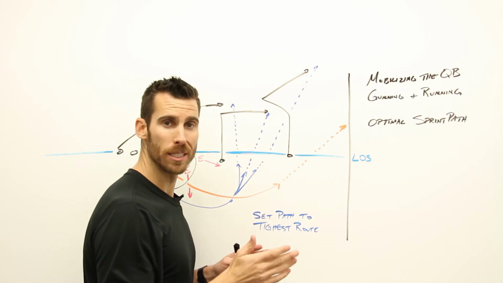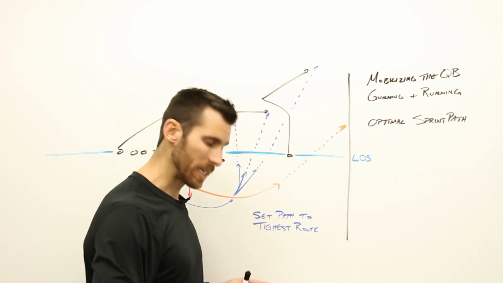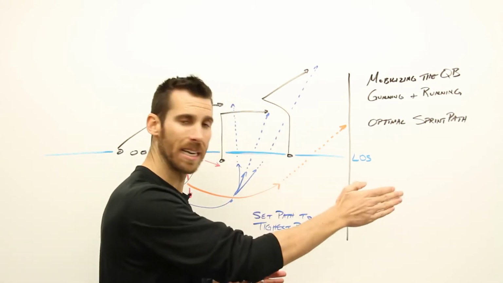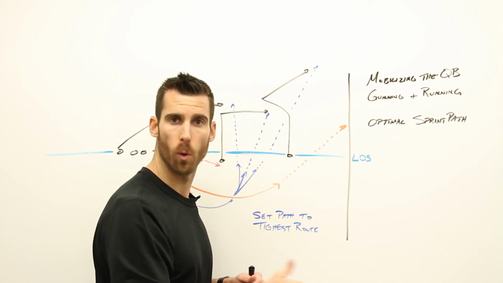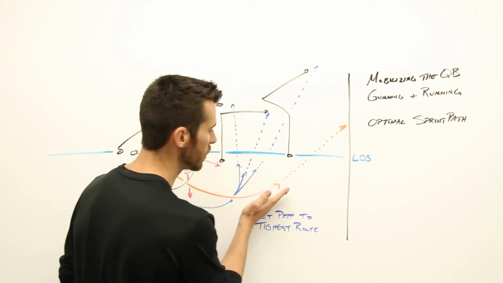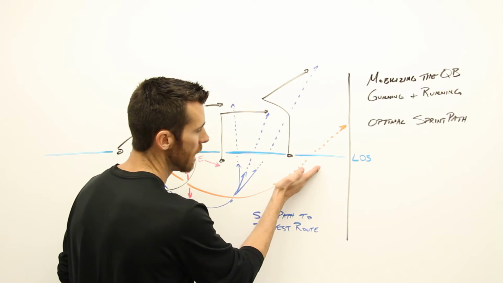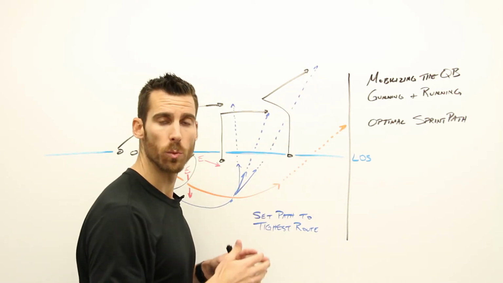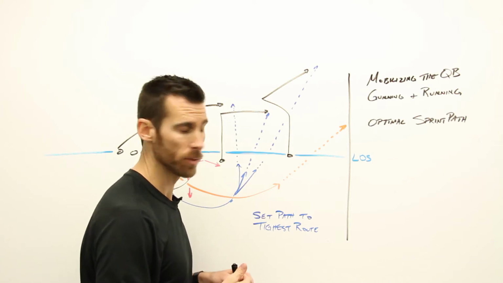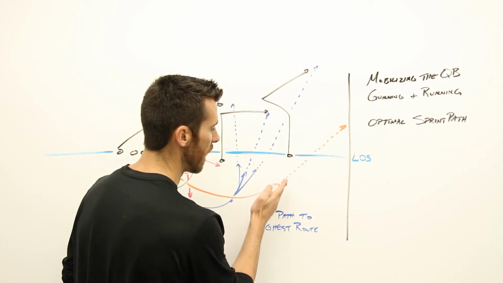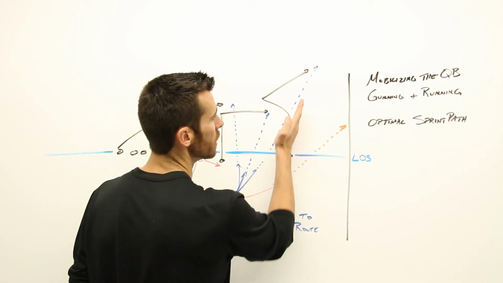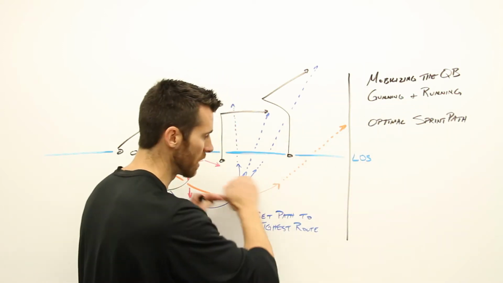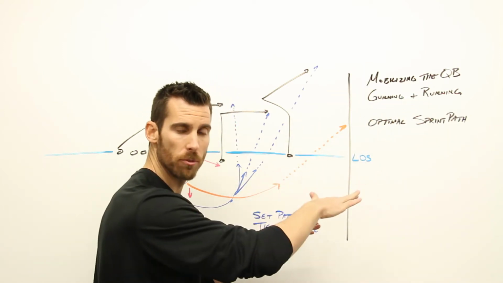And ultimately, when we make these throws, we want our belly button, the middle of our body, literally in alignment with the throw that we're about to make, or everything gets compromised. And so as you can see, if a quarterback was running in that direction, trying to throw that ball out there, it would be very difficult. He would lack power and he certainly would lack accuracy. And you've seen many times that throw where the ball continues to drift and fade out there because of the lateral velocity of the quarterback.